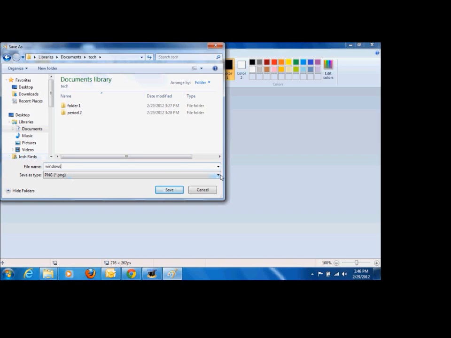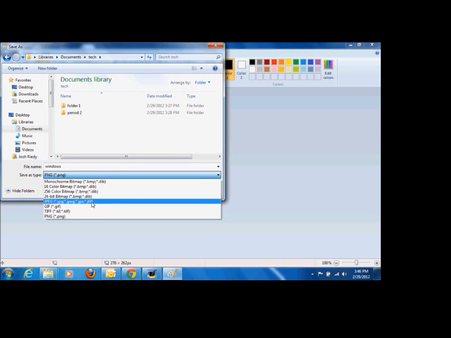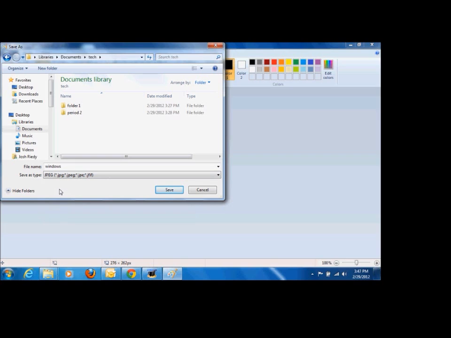Now you do get different options for different file types. If you're planning on putting this back on the web, you're probably going to want to use a JPEG or the GIF file here. One of these two, because you're pretty much guaranteed they're going to open with whoever's using that file. I usually always use the JPEG. Actually, I always do, put it that way. You're going to get good quality, and it's going to be compressed. It's not going to be super huge.